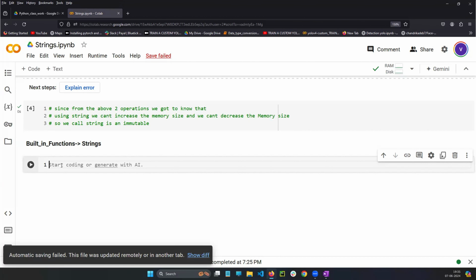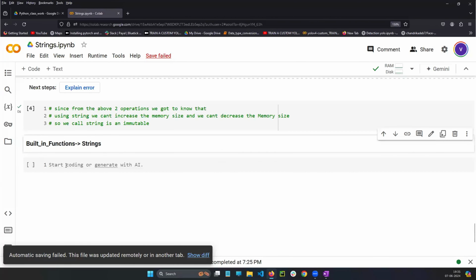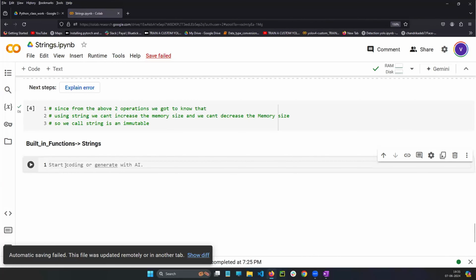Built-in functions, one by one, we need to apply. But I am going to ask you one question. Integer is represented with int, float with float. How will the string be represented? String will be str.